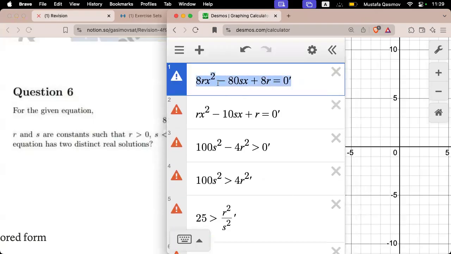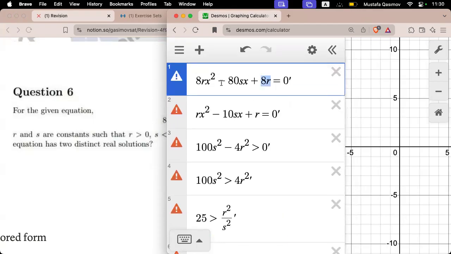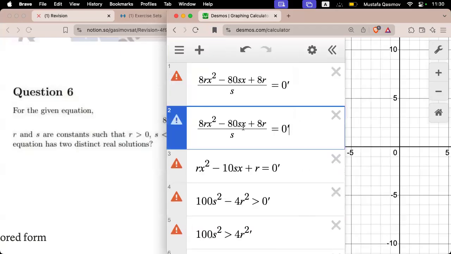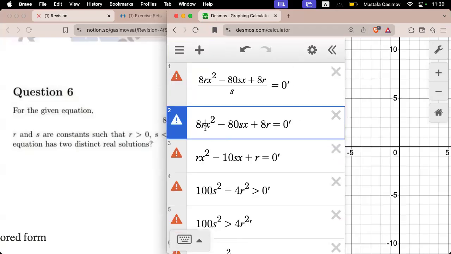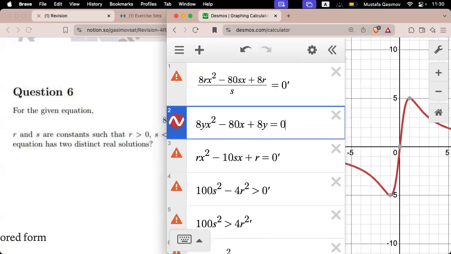Oh. Yeah, that one is wrong because the answer is negative 5. Probably I made a mistake when I did this solution. Let's try to do it again. So when you write it like that, it will be negative this one over s. It is like that, and it is like this. So let's write y instead of r over s, and another y. Okay, I made a mistake previously.